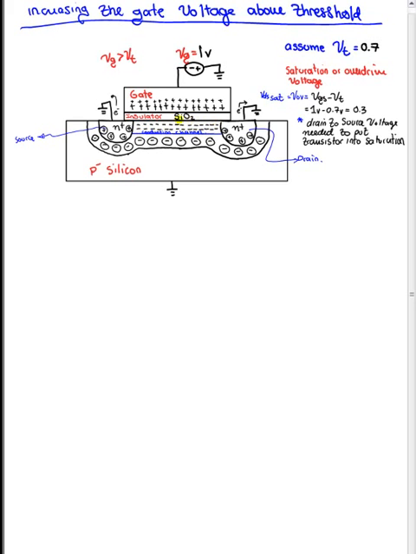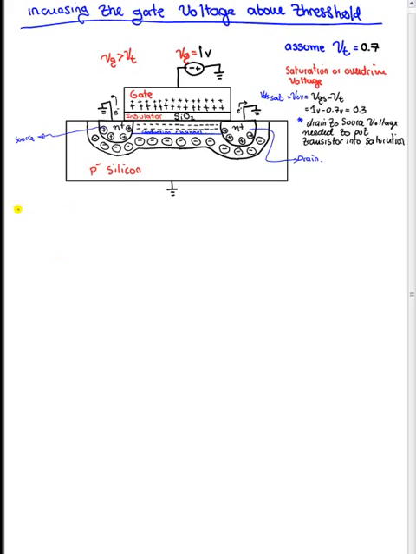So in theory, you can induce an electric field to get some current flow throughout that channel if you put a drain to source voltage. So let's write that down. Actually, before that, let's explain one quick concept, the VDS saturation, sometimes called the overdrive voltage. It is given by the gate to source voltage minus the threshold voltage. It is the drain to source voltage that is needed to put the transistor into saturation. We'll discuss that more later, but just to let you know.